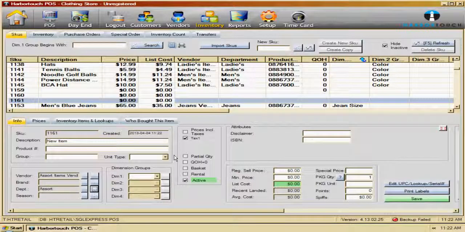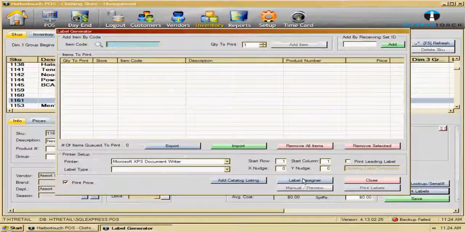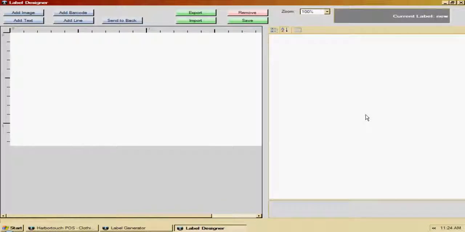I am also able to quickly enter common fields such as a product number for my vendor, the cost, or the price. Attributes give me the ability to create custom fields. So if I were to be running a bookstore, I can create an ISBN or an author's name. There's also an option to add barcodes in the case of using an item with a shared SKU. And I can also generate serial numbers every time the item is sold for use in cases such as a gun shop. If I select print labels, I can access my label designer. This allows me to create barcodes and customize the layout to my liking.